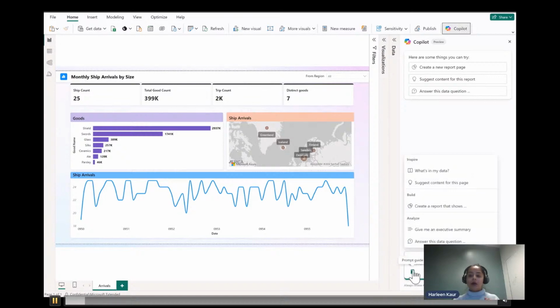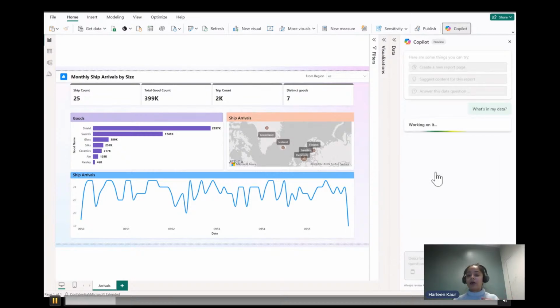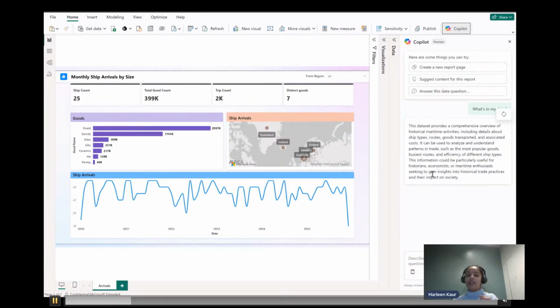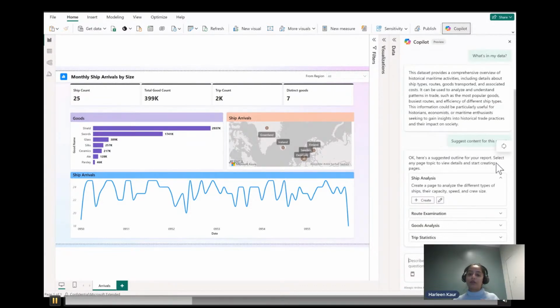So let me click on the prompt, I want to understand what's in my data. I clicked the what's in my data prompt, and it generated a summary for me. I can go through the data. Now I understood what the data is about, and now I'm asking Copilot to suggest some content for me in this report. So I clicked on suggest content for this report.